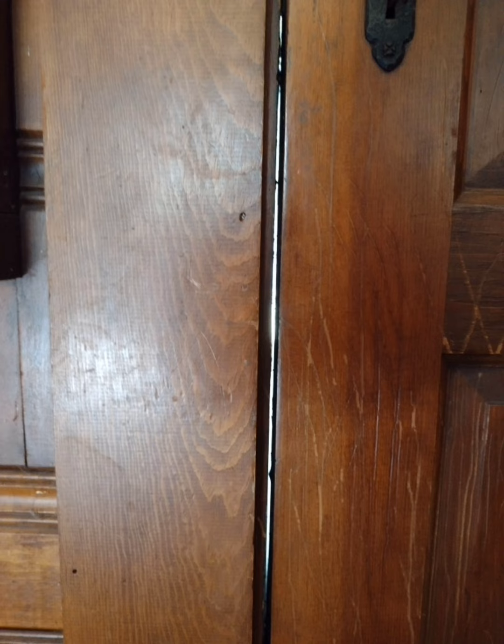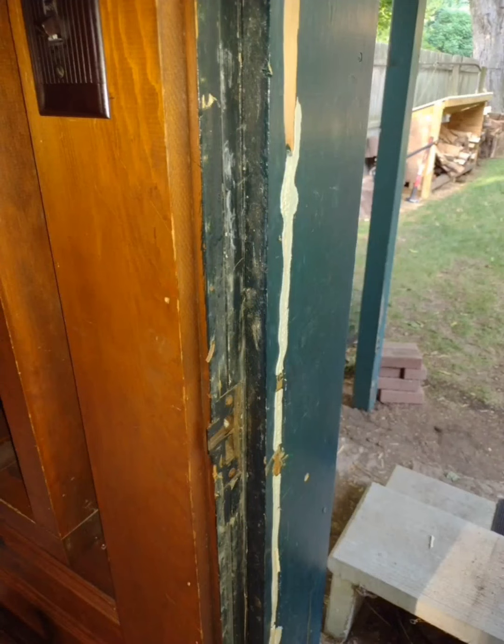What you see in this picture is a gap between the door jamb and the rough frame. Through this last winter I was getting a lot of cold air making its way in, and I couldn't figure out where it was coming from until one day I saw the light shining through on a sunny day.